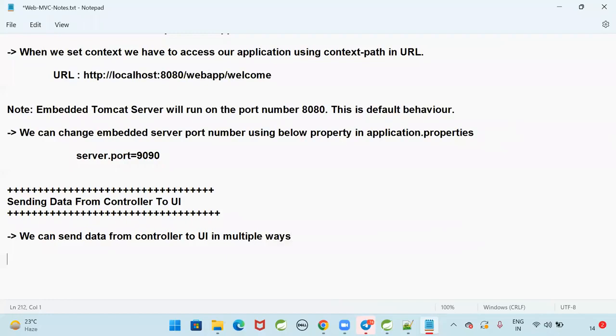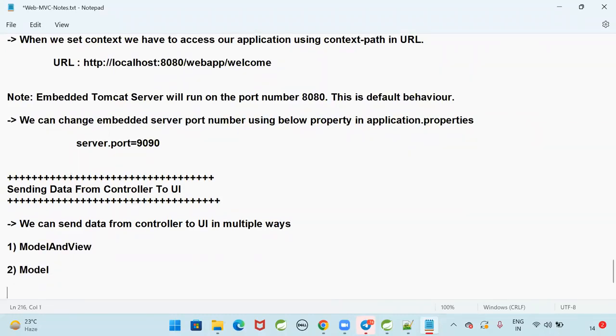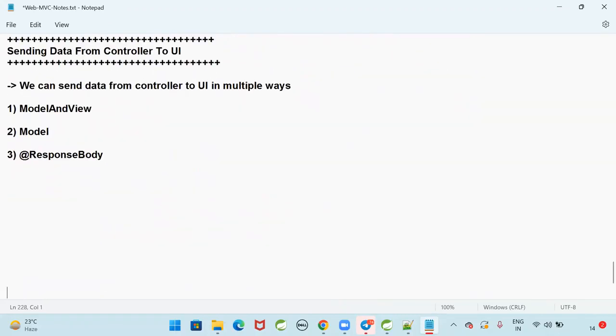Okay, guys, so what are those? First one is using model and view. Second one is using model. Third one is response body. So there are multiple ways available to send the data from controller to UI.